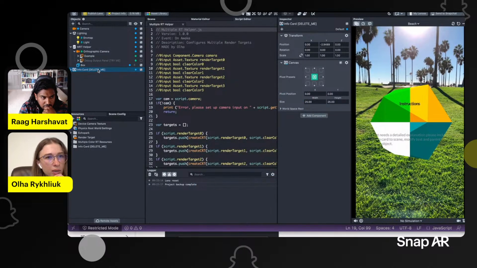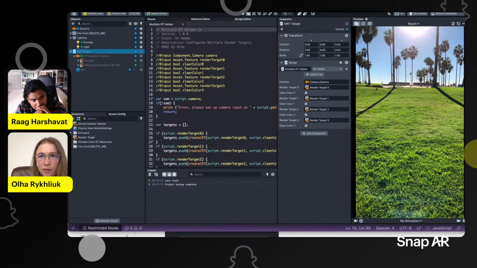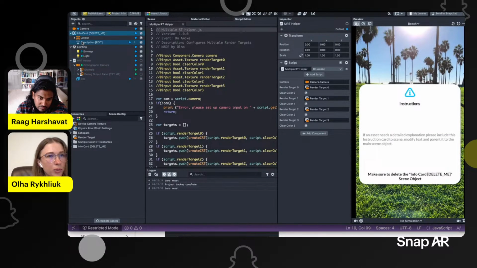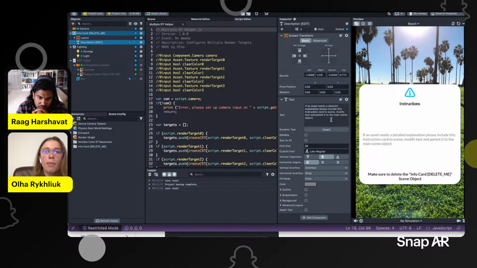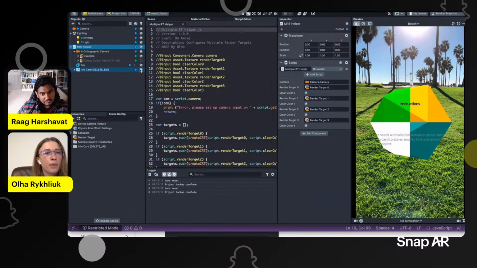It might not work super well for this setup because we are affecting the flow of cameras, but it allows you to have a common and nicely formatted way to provide instructions for your asset. Just type whatever you need in here and parent it under the object you'll be exporting.